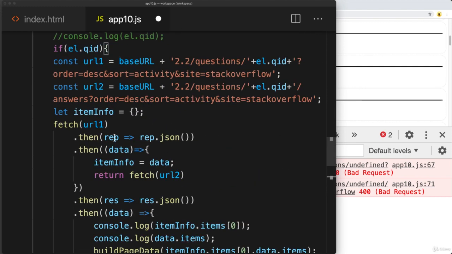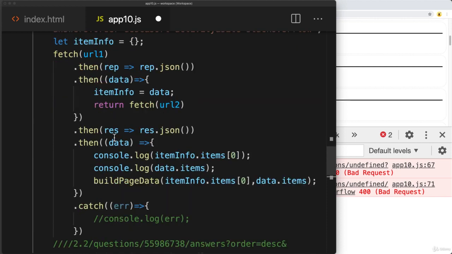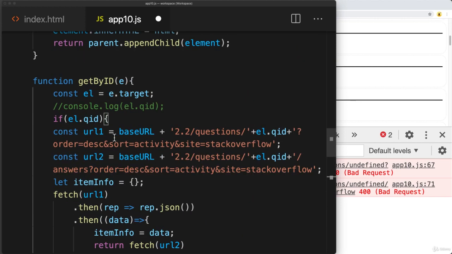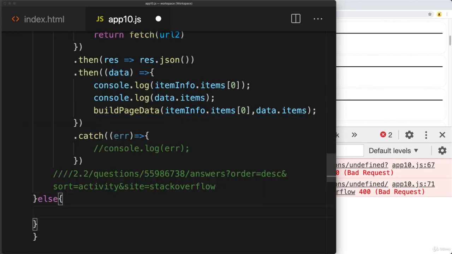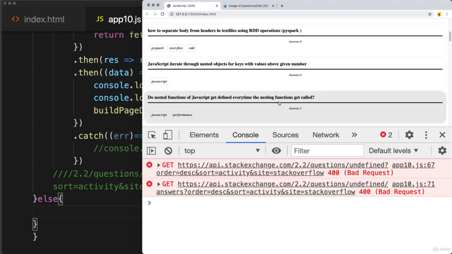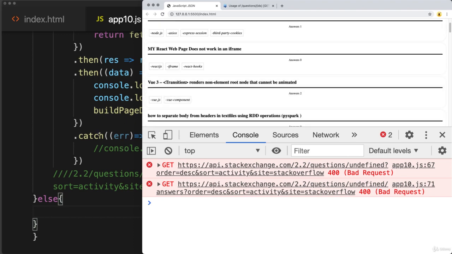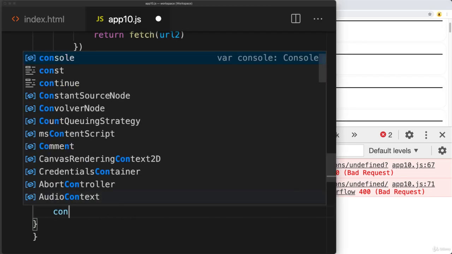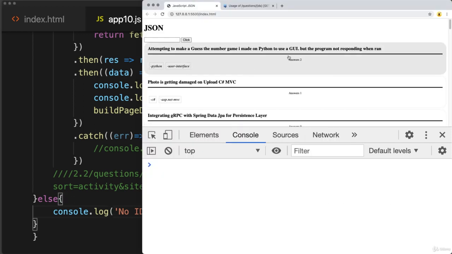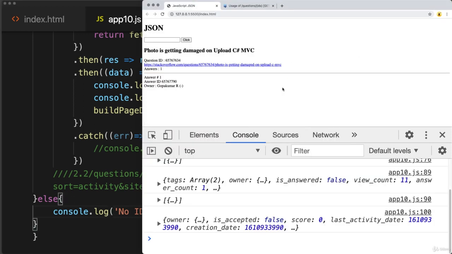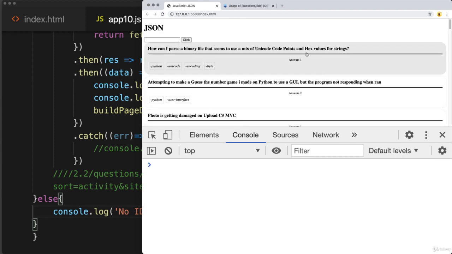Otherwise, we're just going to write that there's been an error, that we're not able to click it, and we'll just output that into the console. So some of them don't have an ID, and those ones aren't clickable.